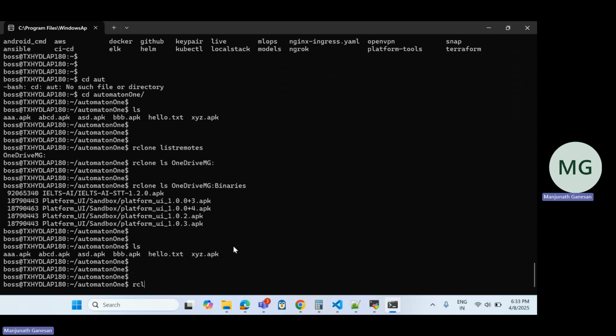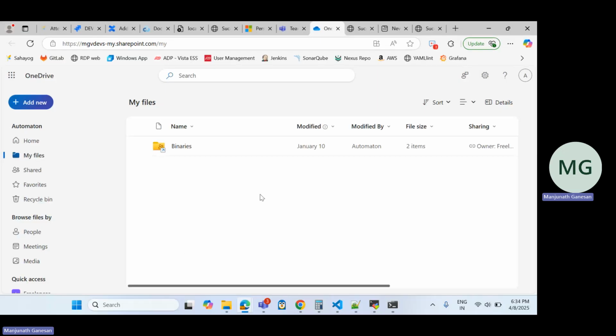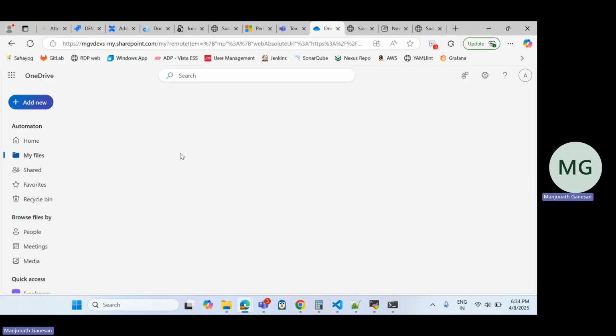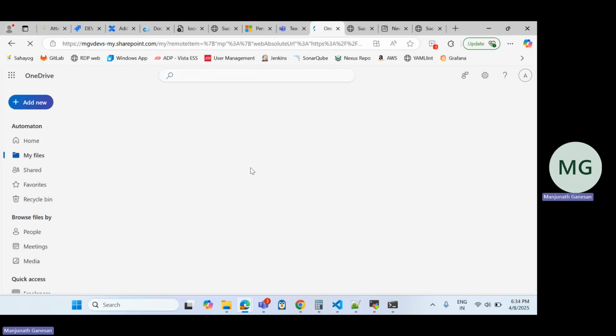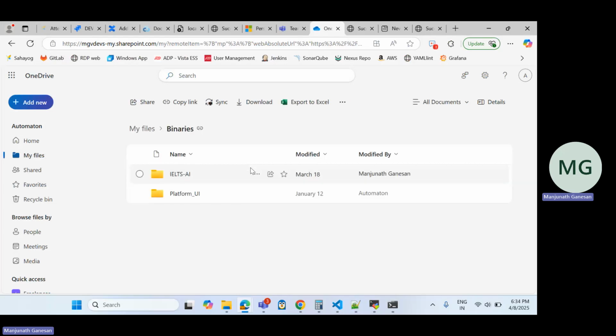Before rclone copy, let me verify whether hello.txt is available in that folder or not. It is taking time to load. Inside the binaries folder we should not have the txt file, because we're just going to copy it. You can see that inside my files binaries it is not available.